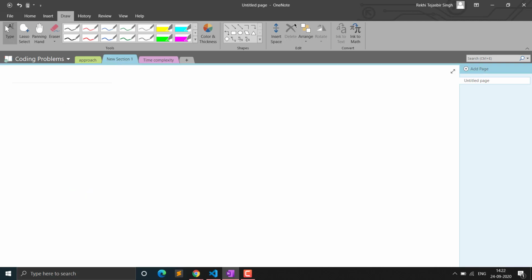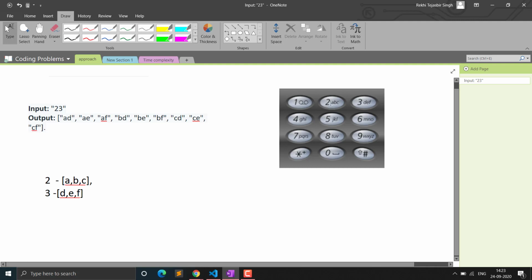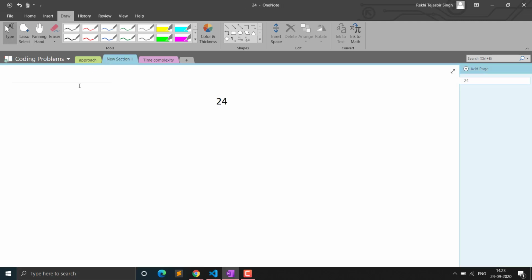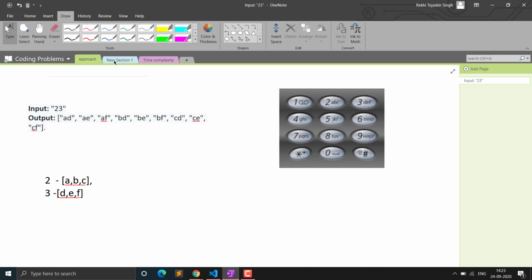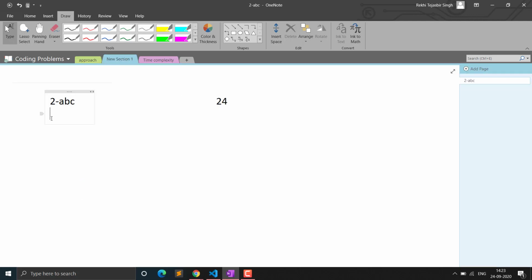For backtracking, as I told you, we have to use it because we have to produce all the possible combinations for the particular input that we are given. So for example, let's take the input 2 and 4, actually 2 and 3 only, okay, 2 and 4, let's check it. If we are given input as 2 and 4, how can we solve it? We have to put all the possible combinations. What are the letters mapped to 2? We will write ABC. So 2 is mapped to A, B and C, and 4 is mapped to G, H, I.